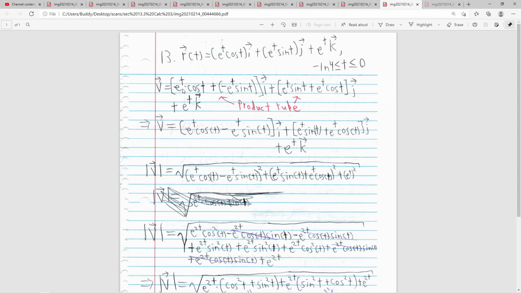So first part, it's e to the t times cosine t. So that's the derivative of e to the t. And then it's plus negative e to the t, because it's times the derivative of cosine t, which is negative sine t, so it becomes negative e to the t sine t. Same thing here, e to the t is the derivative of e to the t, so e to the t sine t plus e to the t cosine t. Yeah, I think that's clear.